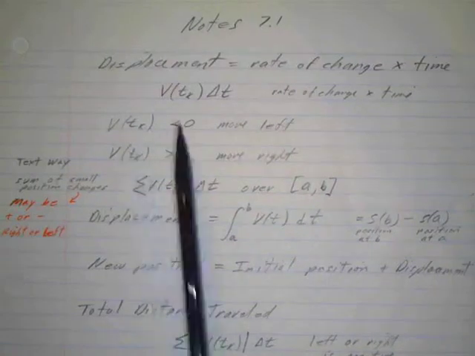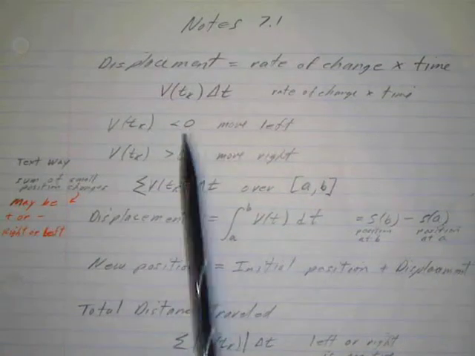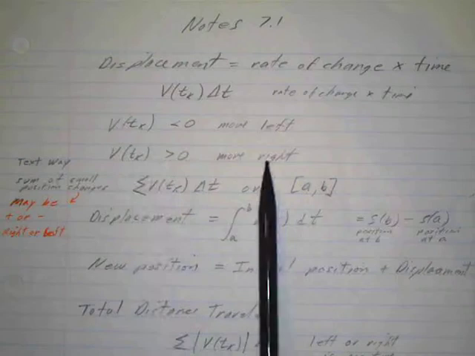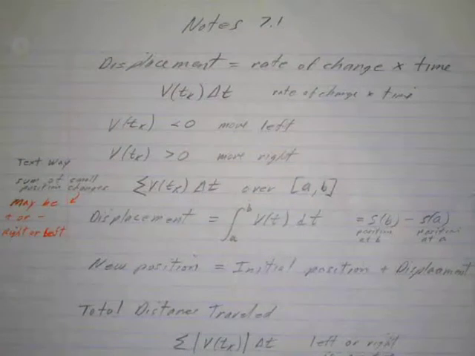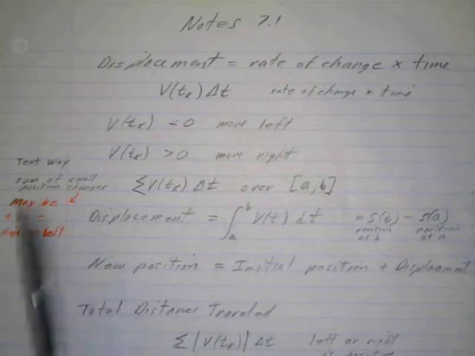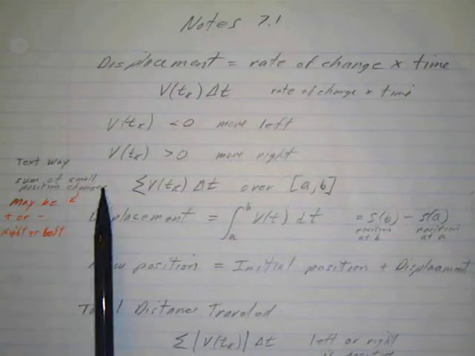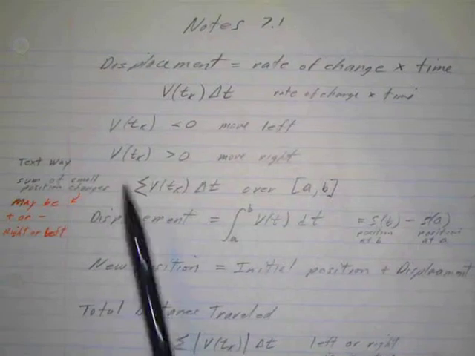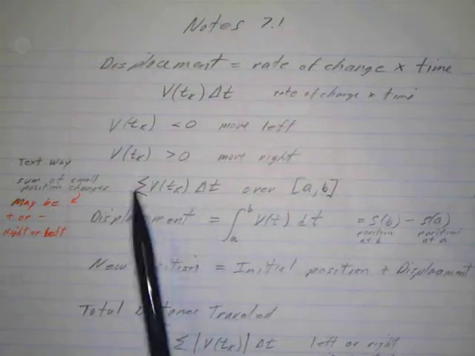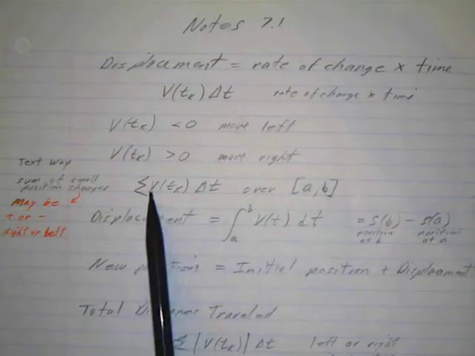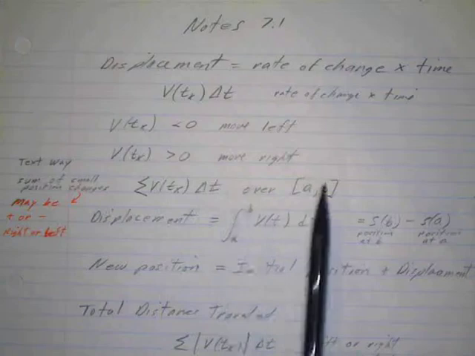Now, if this value is negative, that means we're moving left. If the value is positive, it means we're moving right. So all those will be taken into consideration when we're adding up all these little increments, and that's going to be what we call the displacement. So this is the sum of very small position changes. It may be positive or negative, right or left, as I sit over here. And we would sum all these up over an interval AB as the sum of all these displacements.